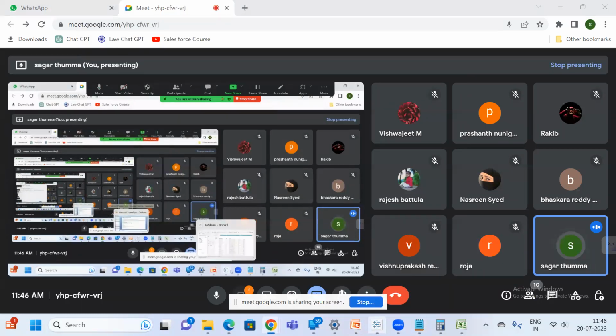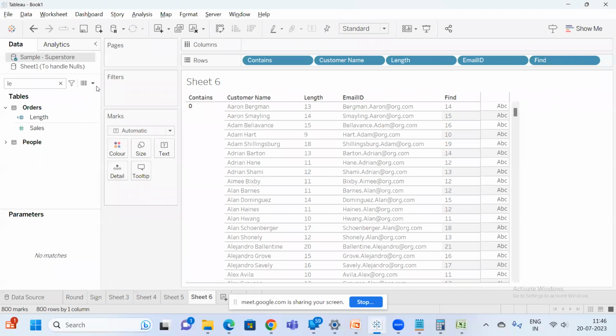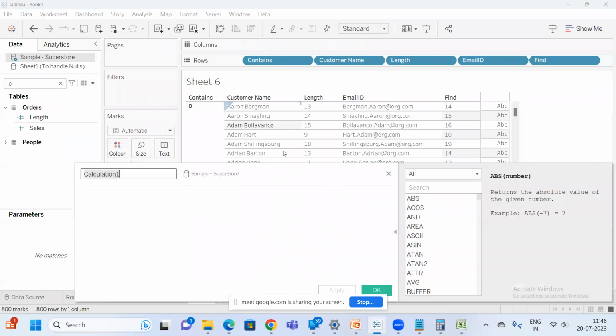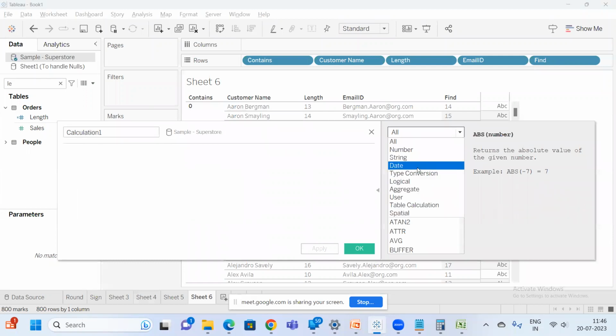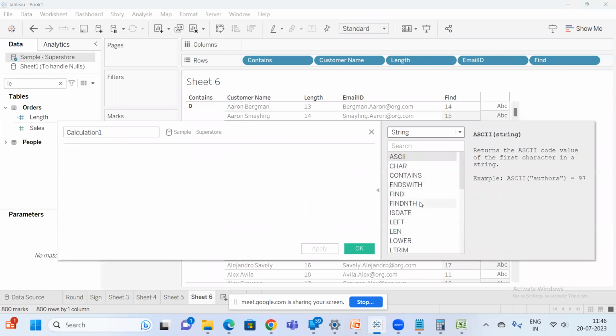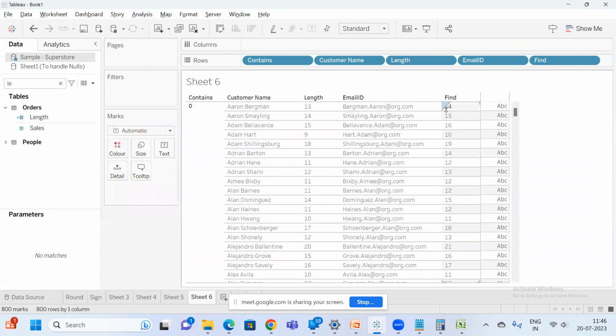So now let's move on to the other functions. Yeah, so we have completed CONTAINS, ENDSWITH, and FIND. So there is one more function called FINDNTH. So earlier when I said FIND, if you see the FIND calculation, when I mentioned @org.com, it is finding that.